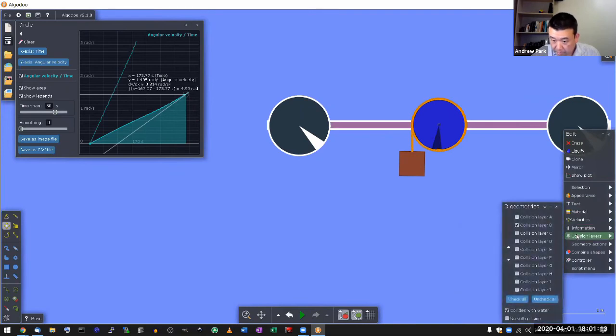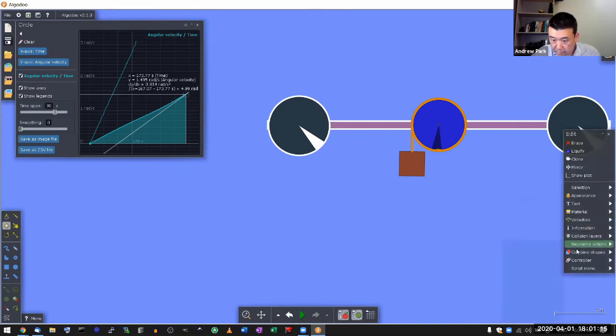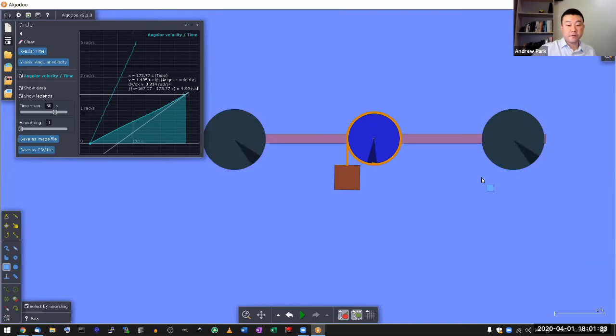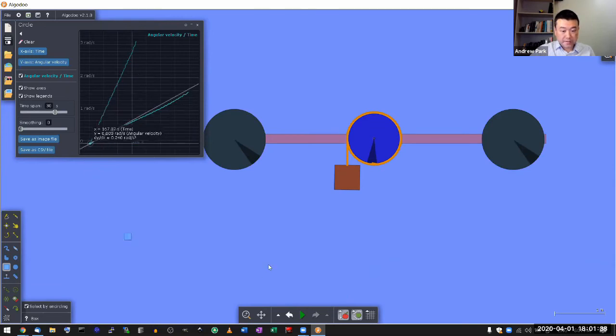So I guess I need to kind of see how those sizes compare. So when this was over here, the distance was around here. So that's about 1 meter. Now center to center, it's at two. So it's at about 2.7 times the distance that it was at before. All right, let's let the simulation run and see.